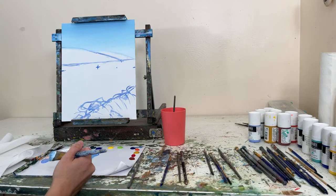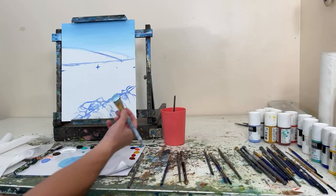Oh, Davey says it's been raining all day in north of England, but not too cold. Nice, that's good. Brushes that are past their due date make wonderful foliage brushes for me. Yes, very true. They're great for when you want to get some little dabs of some plants in there.